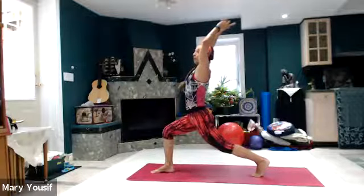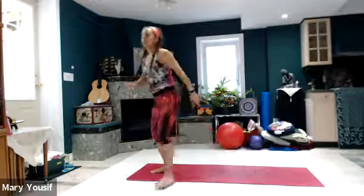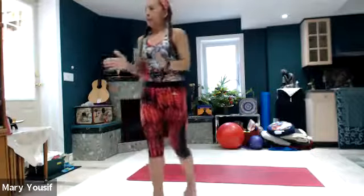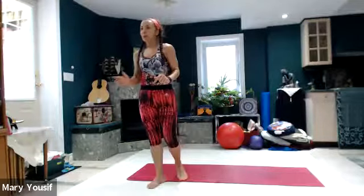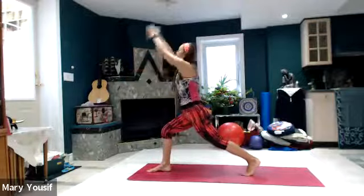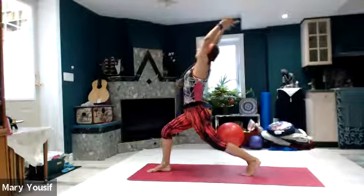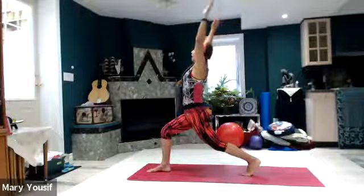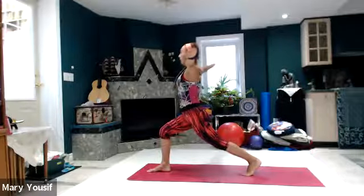Five. Hold. Great opening for your hip. Feel it. Your legs are hip width apart. Stay center both legs in your mat. Don't step outside. Three. Two. One. Arms coming letter T, inhale.